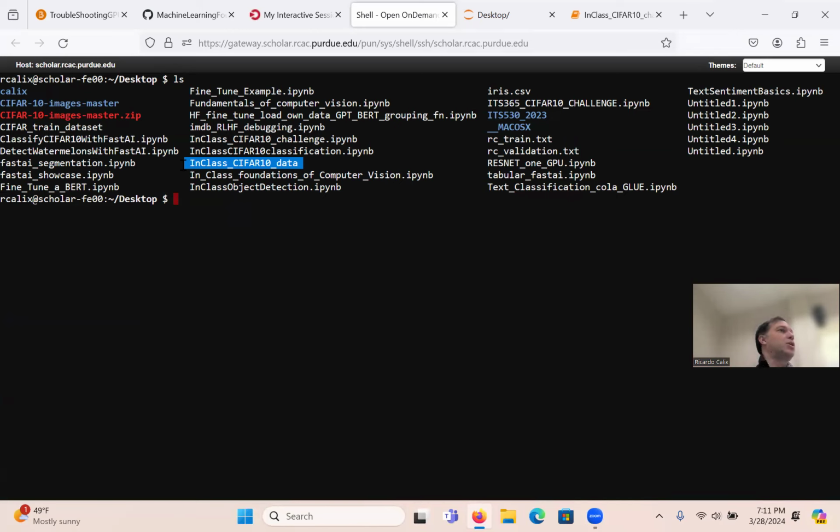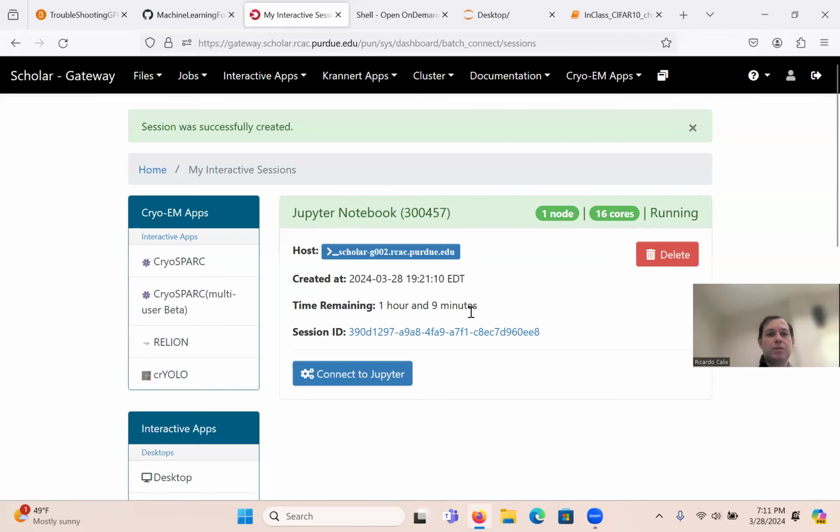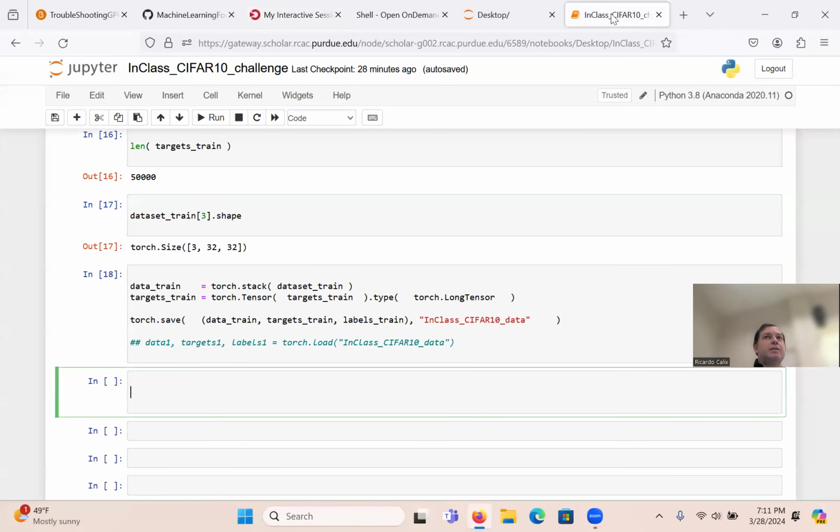All right, so you guys saw that I saved it. So we can go back to the code now. At this time, it's probably a good idea to go back to Scholar and check how much time we have left. You can see I still have an hour and 9 minutes. This is important: save your file. Jupyter lives outside of that, so if you save it, exit, and come back with a new session, your file is still there and you can just use it. You can see I have a lot of files.